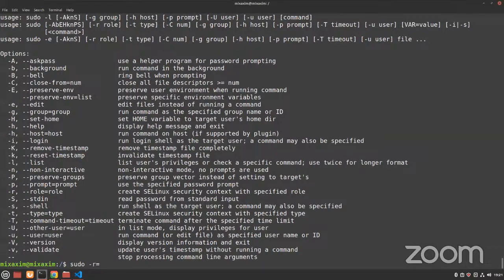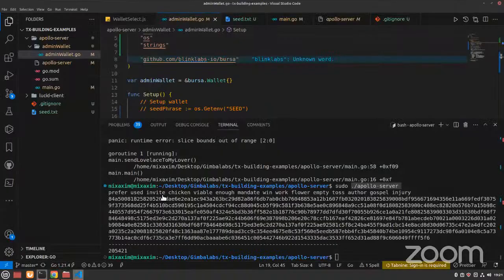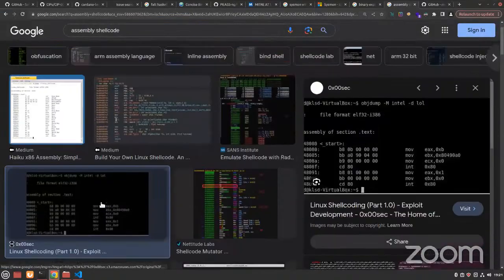The issue was it wasn't handling a string that is more than 256 in length. So the hack was I'm going to add A's until reaching 256, and then I'm going to add my shellcode, the binary one. I mean not 0 and 1 binary, I mean this guy. And it would run it.